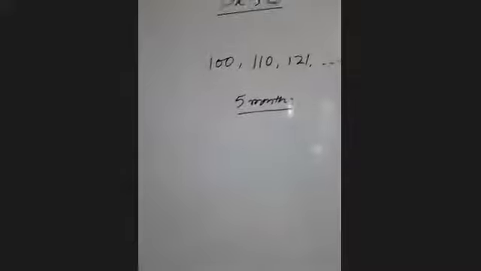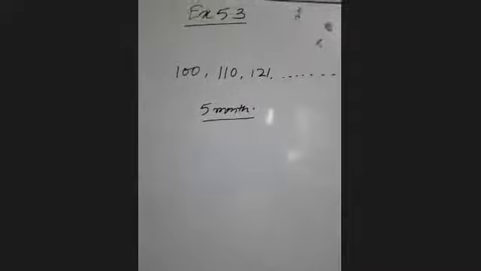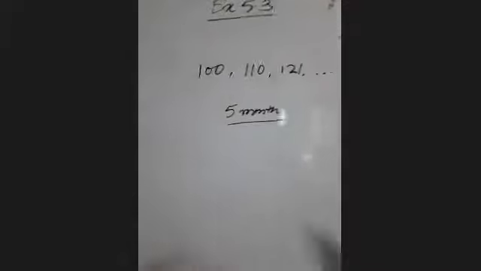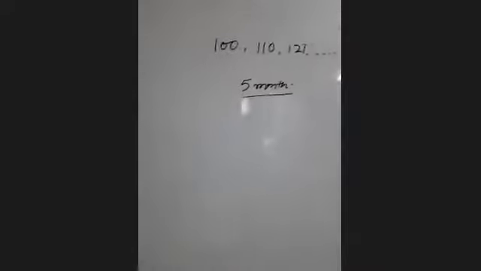and in the next month that will be 121 and so on. So suppose this has been given to you and you'll be asked, after the end of 5 months, how much money you will have. So whenever a question is given in which we need to find the sum of the terms, 100, then 110, then 121, then we'll be using the formula, the identity of the sum of the terms, and it will be in some different forms.